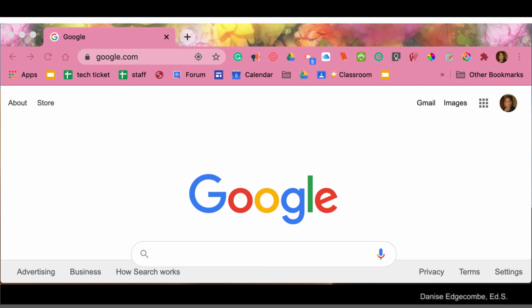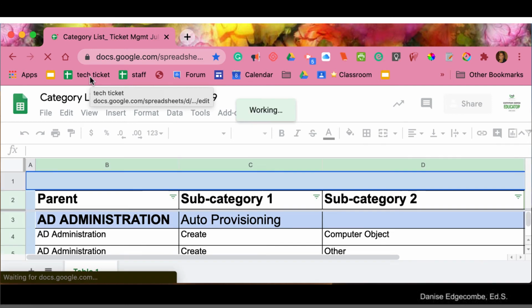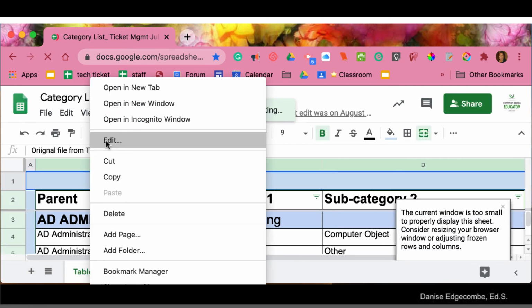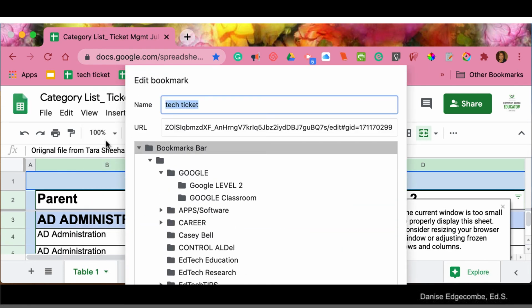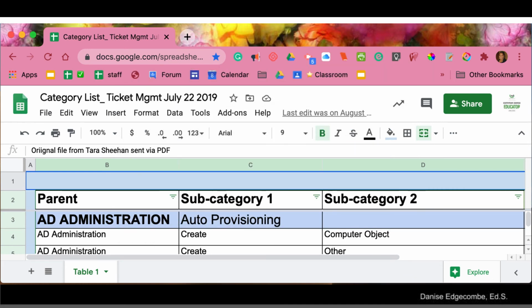Now, one thing I do like about personalizing things is that you can use emojis for your icons. And so here, if you're on a Mac, you want to hit Control and Edit, but if not, you click on the tab itself, right click if you're on a PC. I'm going to delete that text that's in the name cell. I'm going to paste my emoji right in there and hit Save.